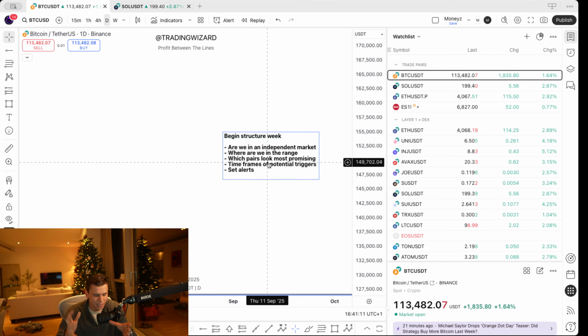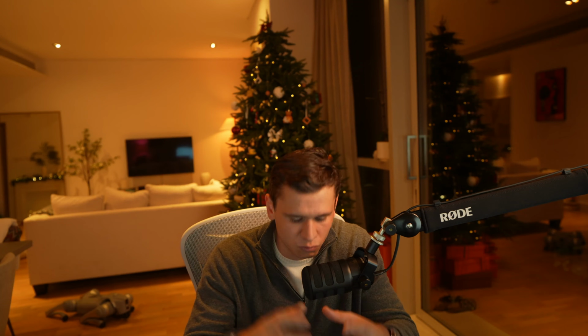It's very simple. I have a couple of pairs, most of the time not more than 4, that I look at. Every single time I'm looking at those 4 pairs, I ask myself, are they in a similar range? Now, this is a big mistake a lot of people make. Once they are trading, they don't ask themselves the simple question, am I in a similar range as other ones? A lot of times, especially when BTC is leading, everything is following BTC. So what will happen is you will go long, and then you will see that on another pair it has the same triggers, and on another one, and you, with your smart thinking, think, I'm only risking 2% for a trade, and I see 5 decent setups, so I'm going to take them.